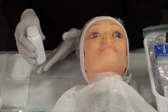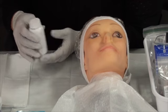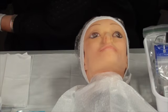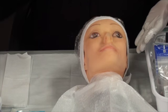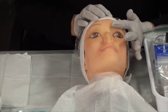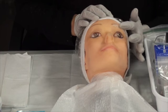You can go into and get a cotton round out of your miscellaneous bag, or you can just dab it onto your finger over your soil bag just to put some on your finger. Now, you want to put enough that they see it, but not too much that it's going to coat. So basically, you can gently drop it onto the eye area. Just kind of pat it in and dust it off lightly.